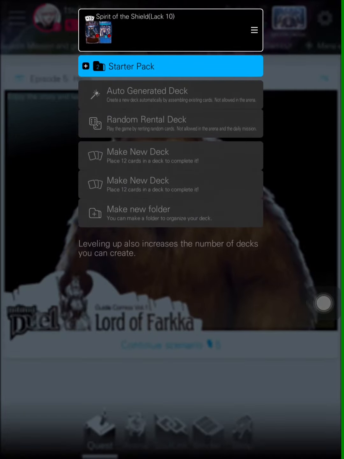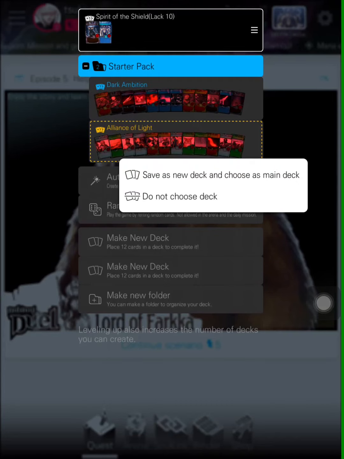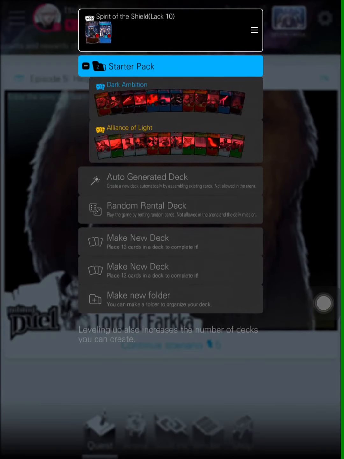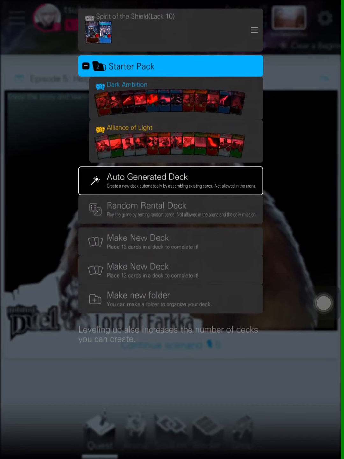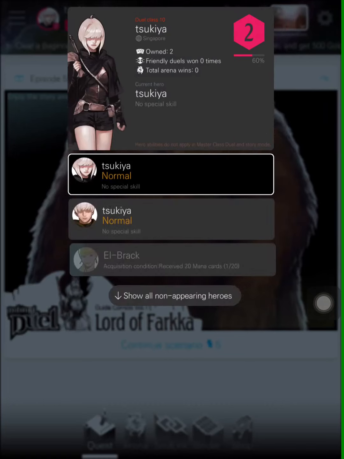Clear a mission to get, what's that? Star pack? So I'm supposed to get... Save this as a deck. Make a new deck. Make a new folder. Play the game by renting random cards. Okay, so I guess I will stop here for now.